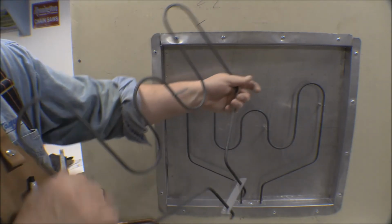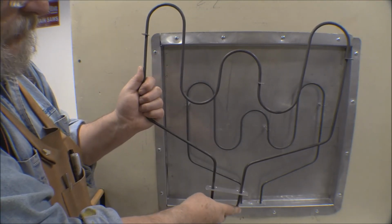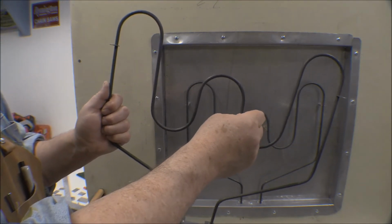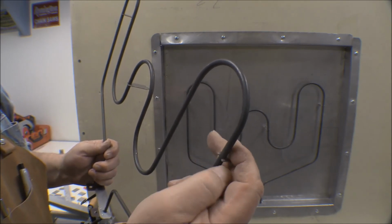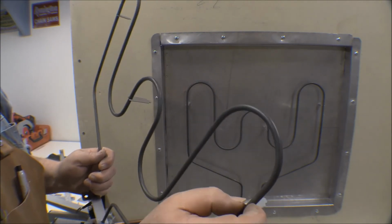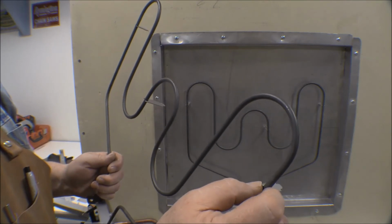I want this to go in, down, and these tabs to stick out the back so we can hook the wiring on them. So these little standoffs here are on the wrong side. They're just kind of crimped on, and I held this with a pair of needle nose and then took a pair of dikes and opened these up. I was able to turn them around, slip them on there, and then I took a pair of channel locks and crimped them back on.